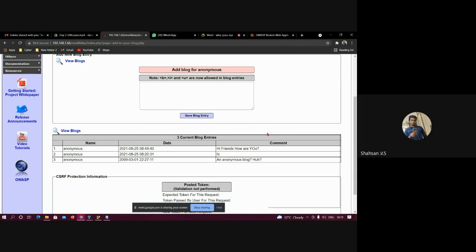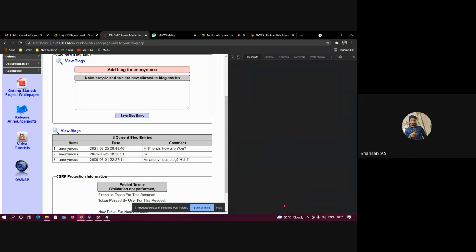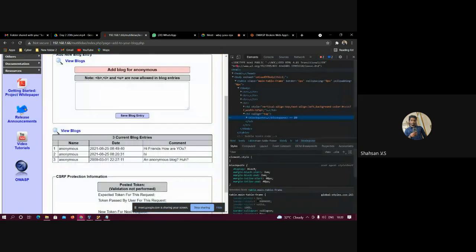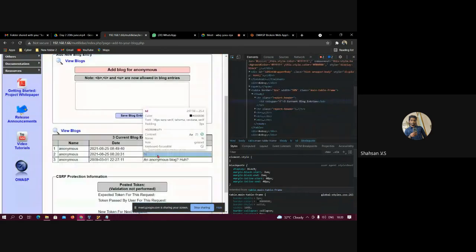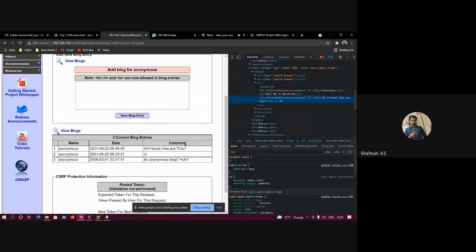We are going to inspect the page to see what the code is. For that we right click and inspect, and this is one icon with which you can select. Once you click here, you see hi friends, how are you? This is stored in the code under the td tag.